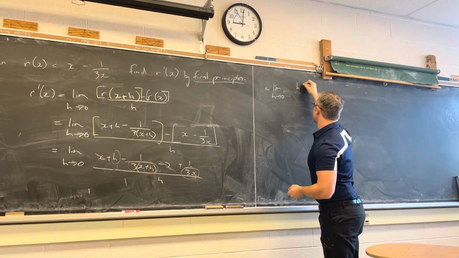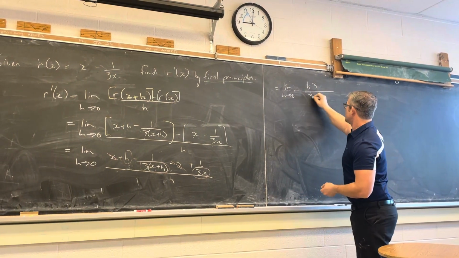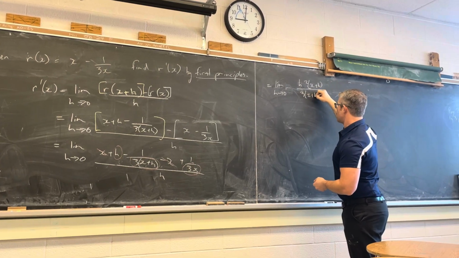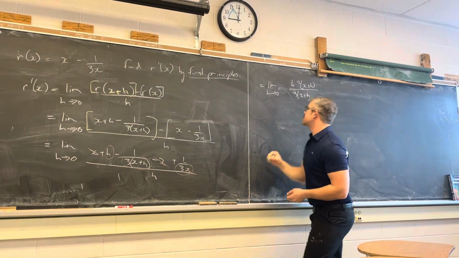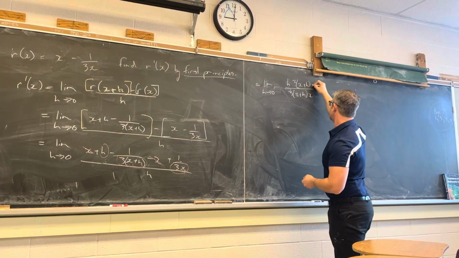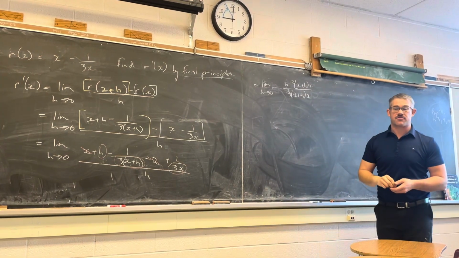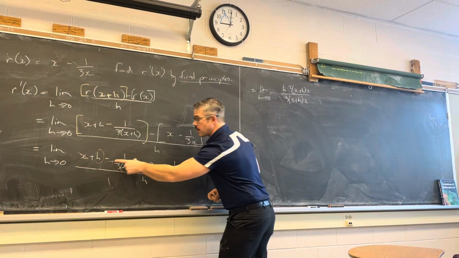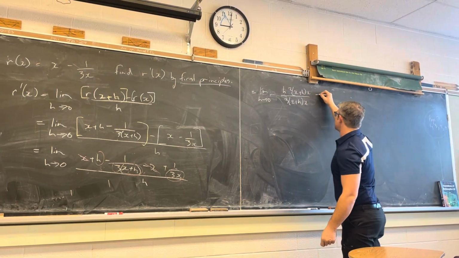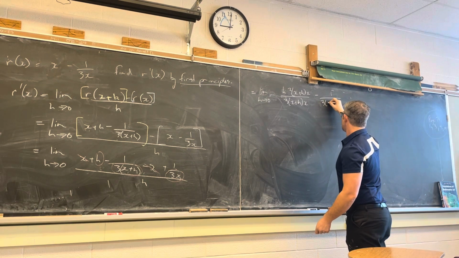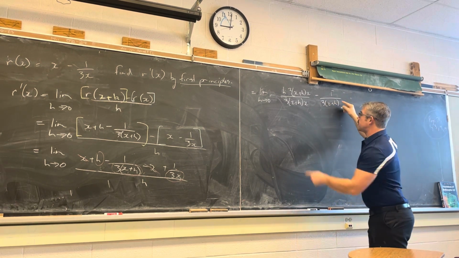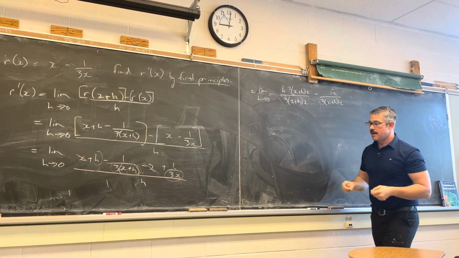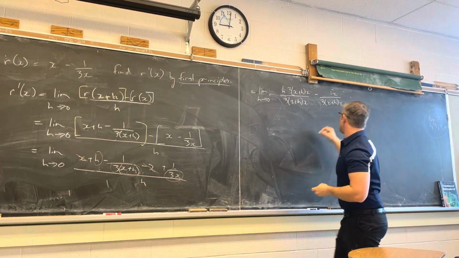So it needs to have a 3. It also needs to have an x plus h because of that. And it also needs to have just an x term as well. So it's going to look a little bit frustrating off the start. That's the first term. Then with this term, I already have that 3 in the x plus h. But I do need to make sure that it also has an x term. So I'm going to multiply the top and bottom by x. And then over here, I've got this 1 plus 3x term.